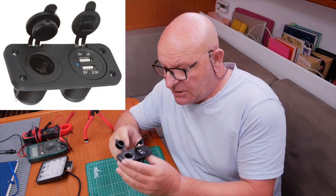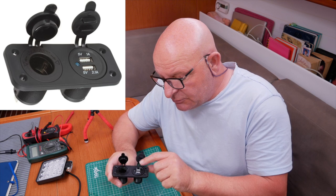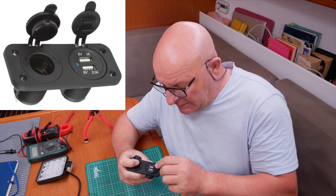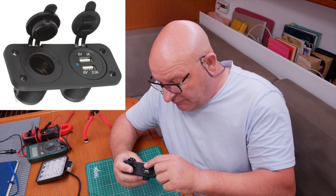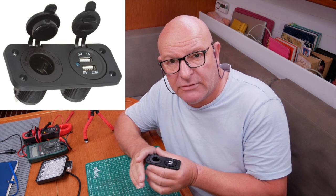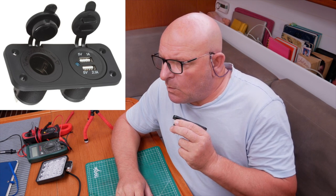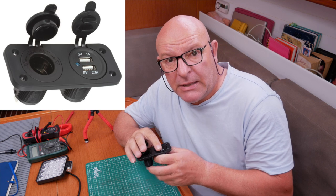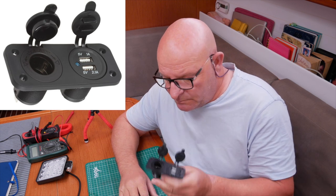This is one of those double power points from Amazon. It has two USB outlets at 5V — USBs are 5V. The two outer pins are positive and negative on USB. This one provides 5V at 1A and it provides 5V at 2.1A, so it's got a high rate of charge and a low rate of charge. If you're using something like an iPad or navigational equipment, you'll probably want the higher output, the 2.1A. If you're just charging a phone over a couple of hours, then the smaller one's fine.